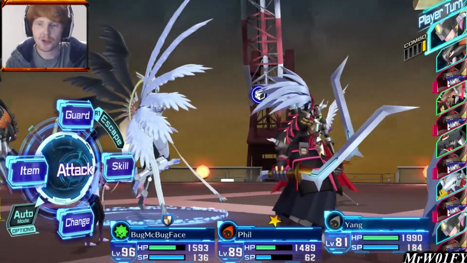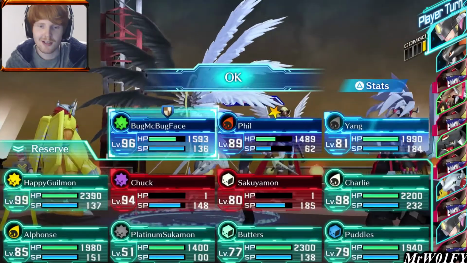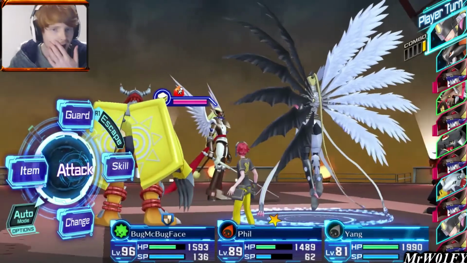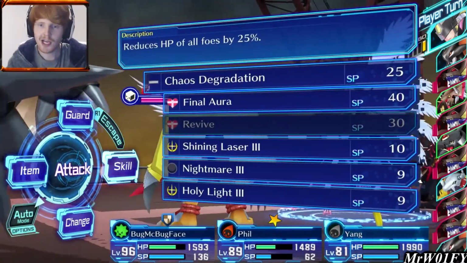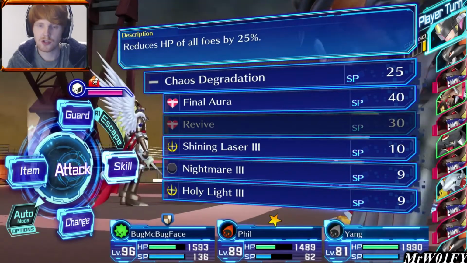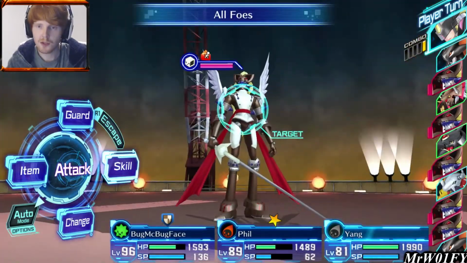That's fine. So let's have a look here. Yeah, Chuck and Sakuyamon are alive, but they have 1 HP, which is kind of frightening. Let's see what we can actually do with this fight then. So Yang is up first. She could use Final Aura and heal everybody, or she could just use Chaos Degradation. I think we do this.